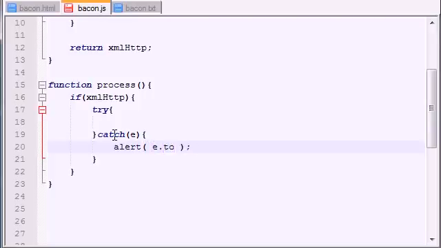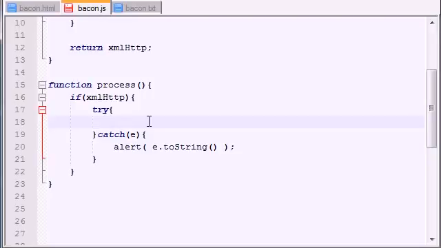E to string. What this basically means is whatever error you have, maybe it says your internet's down, then it converts it to a string and makes it an alert box, which is pretty much like a pop-up in JavaScript. So now that we handled any errors, let's see what we want to try.